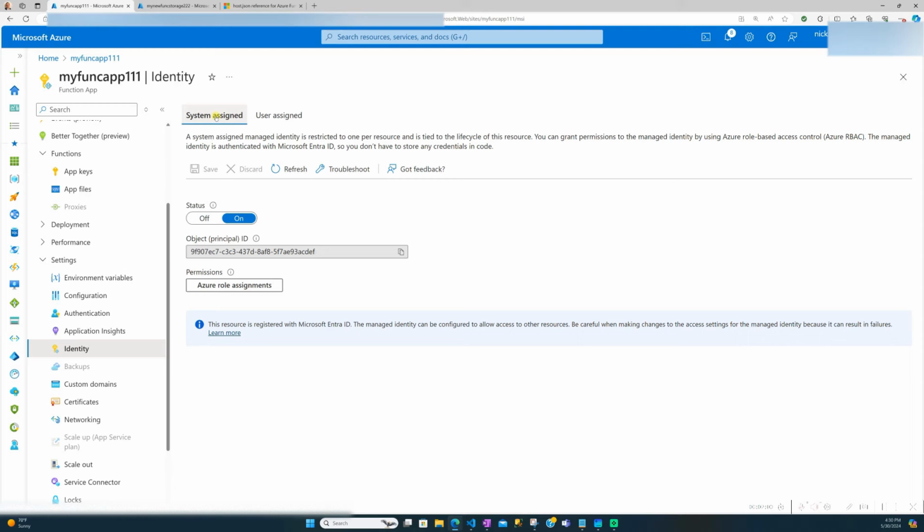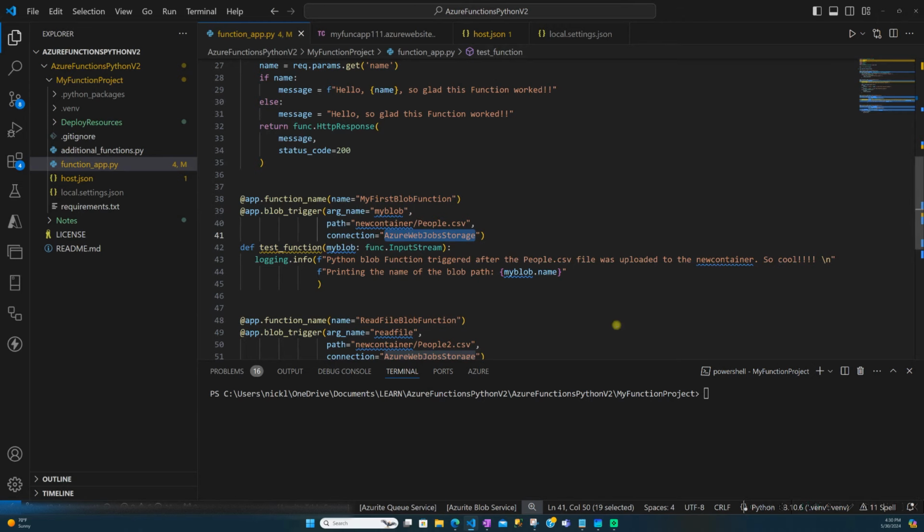Okay, and what's nice about system assigned managed identities is they're tied to this specific resource, meaning that if we delete this function app at any point later on, then this identity in Microsoft Entra, this managed identity, also gets deleted along with it. And now we can actually assign permissions and RBAC roles to this identity for this function app, and it can do those things and connect via the identity versus that account key.